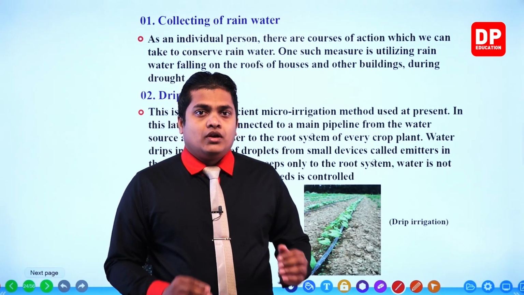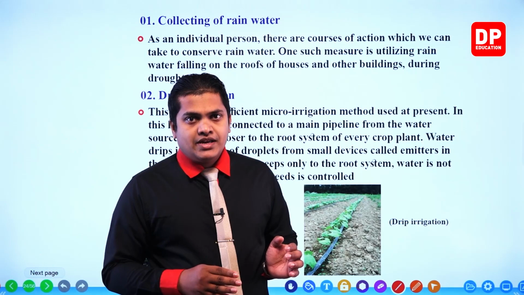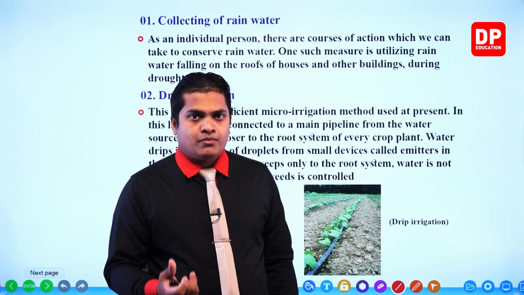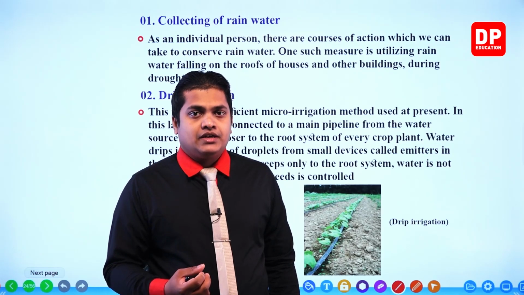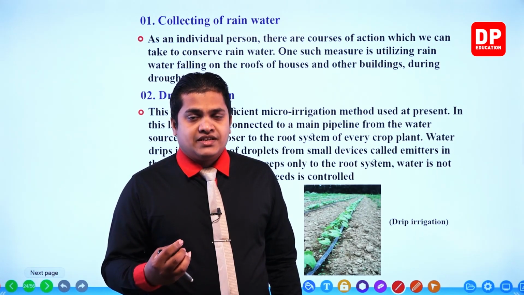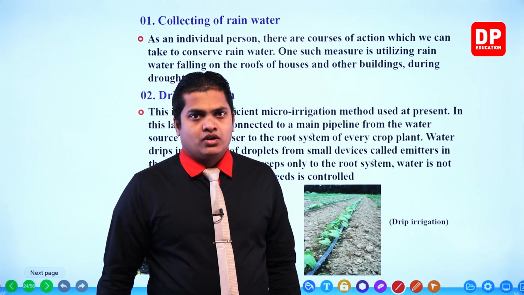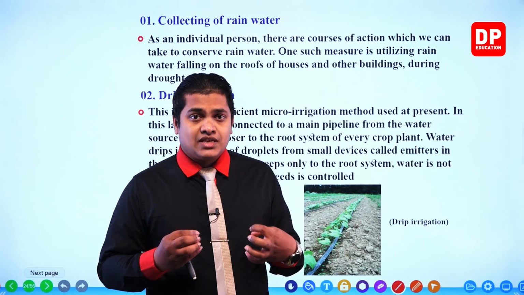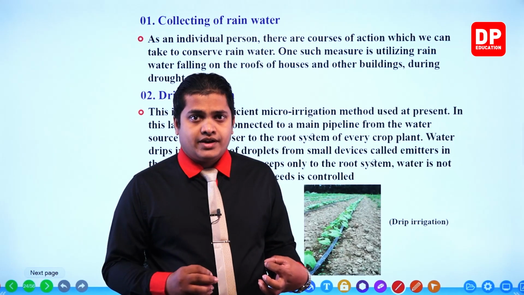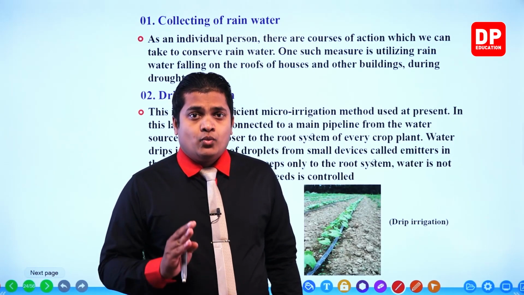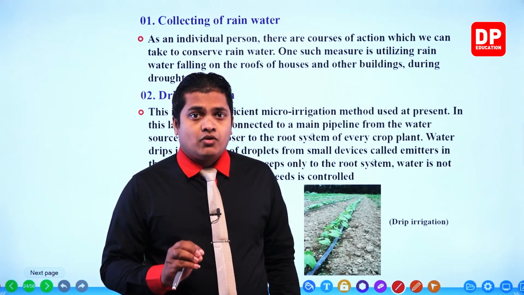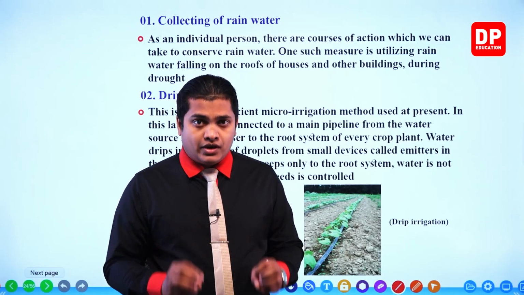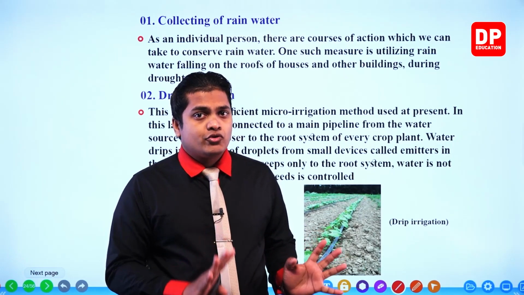Okay, so even for drinking, my dear children, this rainwater can be collected. You know that we can boil this water up to a certain temperature, and by adding some amount of disinfectants, we can consume this water without any trouble. Okay, so collecting rainwater is an important factor, right? It is an important factor when we consider the droughts, to fight against the drought seasons. Especially these things are being followed by people in the dry zones.